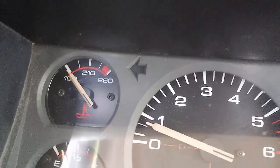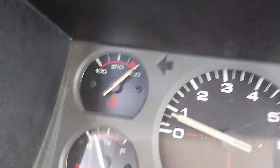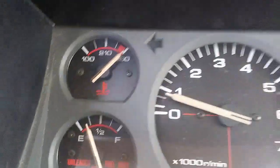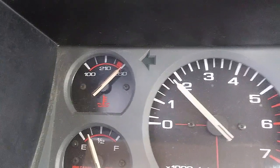Well, I may have unplugged it. Let me go check real quick. I got it plugged back in and it's saying that it's overheating, but it is not. So it must just be the placement of the sensor, because it is not overheating.